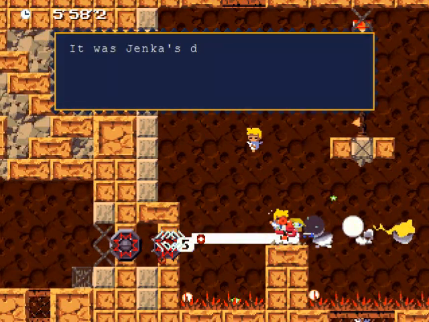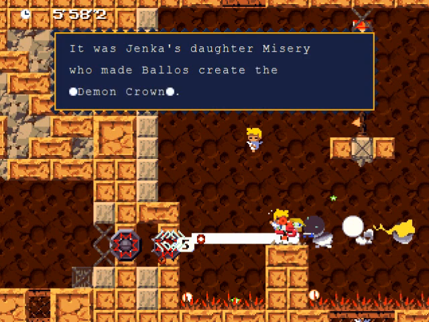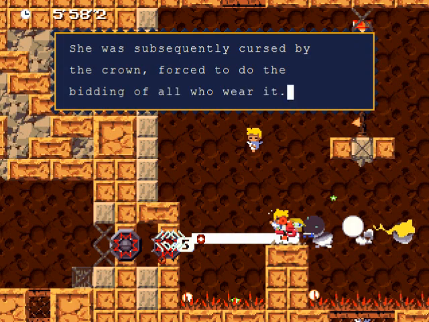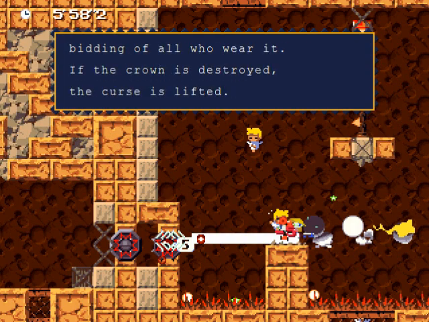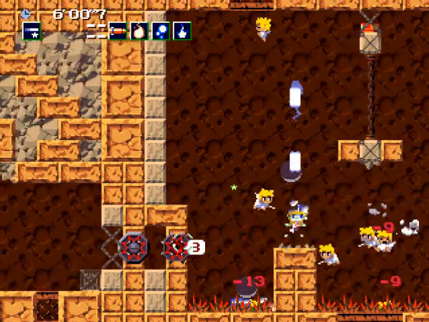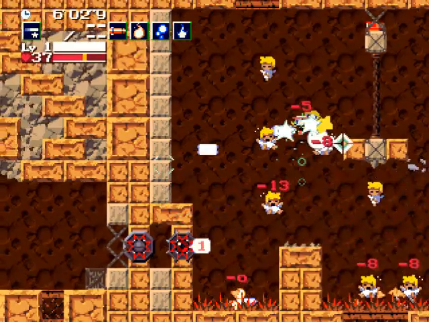They're going to start raining from the heavens over there. It was Jenka's daughter, Misery, who made Volos create the Demon Crown. She was subsequently cursed by the crown, forced to do the bidding of all who wear it. If the crown is destroyed, the curse is lifted. However, to be continued! And look at these guys, they're everywhere!